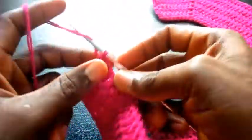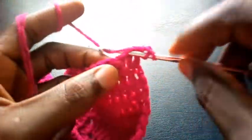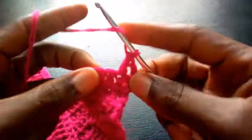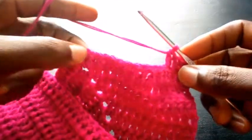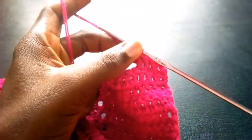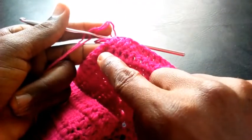So the next thing for me right now is to close up the sleeve. But before I do that, I'm going to chain 2, 1, 2. So I insert into the second loop with double crochet. I proceed. Double crochet. So I'm going to proceed like that till I get to the last loop here. So as you can see, I've got to the last loop before the vertex loop.